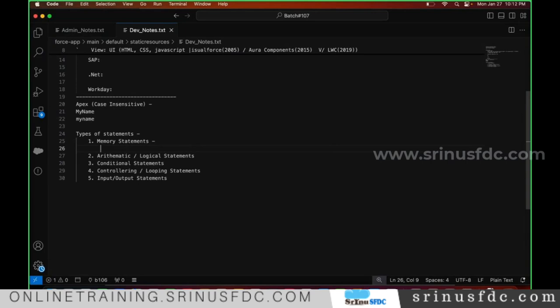Example, a calculator. Without a calculator, we have to think and do addition, subtraction, multiplication. So how does the calculator work? You give some set of numbers as input, and mention whether you want to add, subtract or multiply.